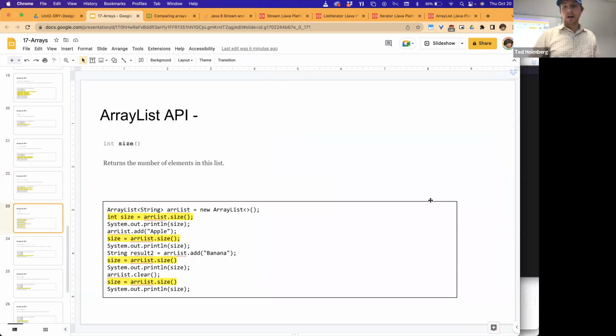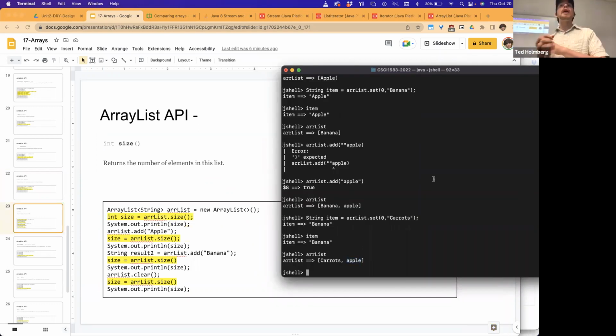Another thing we can do is, so recall that with a primitive array, with a standard array, it tracks its length. We could do dot length, and that's a fixed value that never changes. But an array list is resizable, right? It starts at size 0. As we add elements, the size increases. So we use a different word for something that's resizable versus something that's not resizable. Length is something that's set in stone, whereas size represents the current size, the number of elements that's currently in the array list. So we can actually inspect the size of the array list throughout the lifetime of our application, and it can change over time. Let's take a look at that.